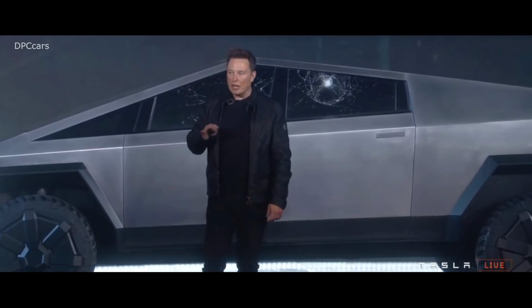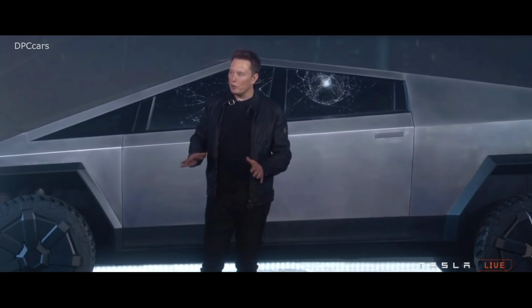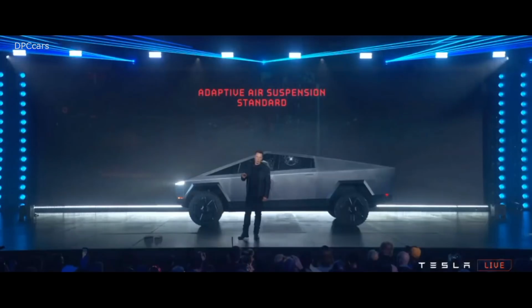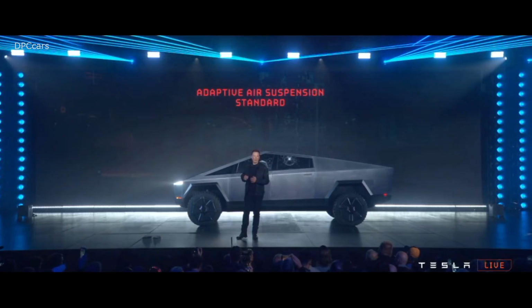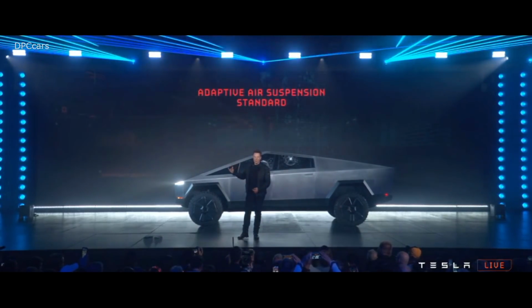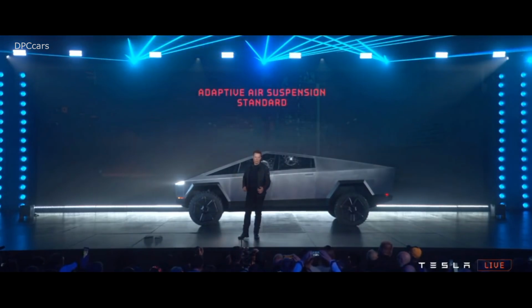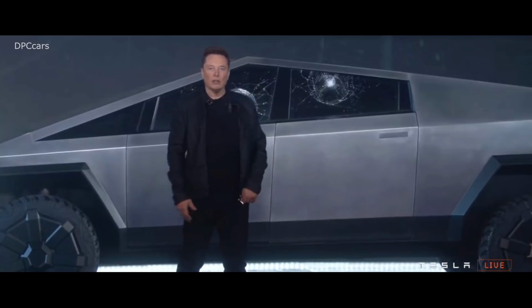So it's adaptive damping and adaptive ride height. These are extremely important for a truck, because trucks are either too cushy or too hard. You need it to be able to adjust dynamically depending upon what the load is. If you've got a lot of people on board, or a full bed in the back, it's got to adjust accordingly.